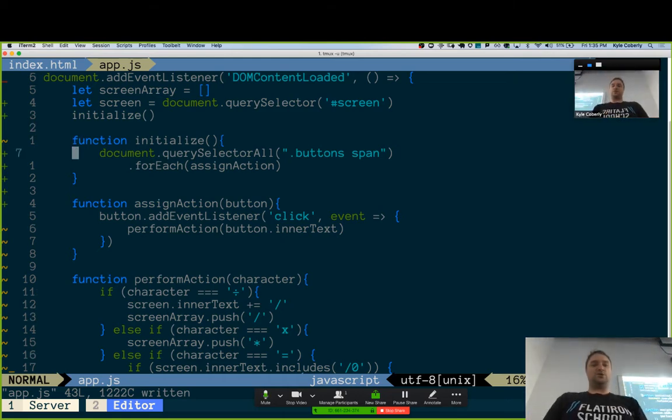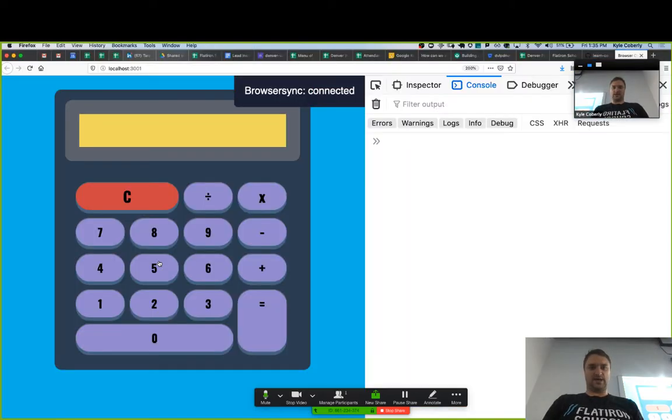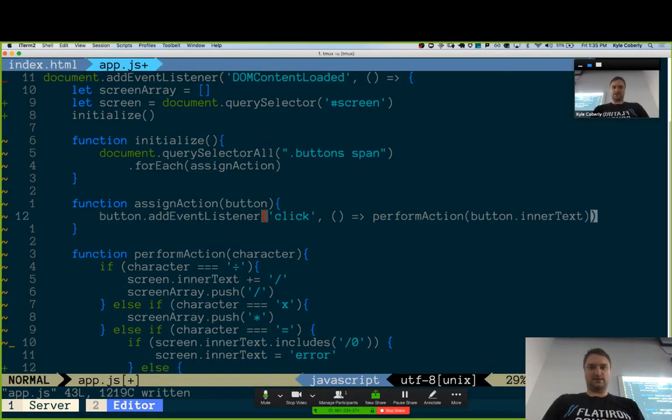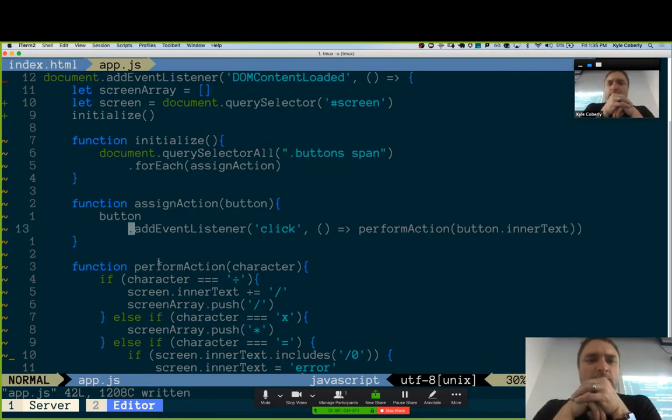All right, so I'm not using event in this, and so I'm going to do that instead. And then that. And then that. Nice.